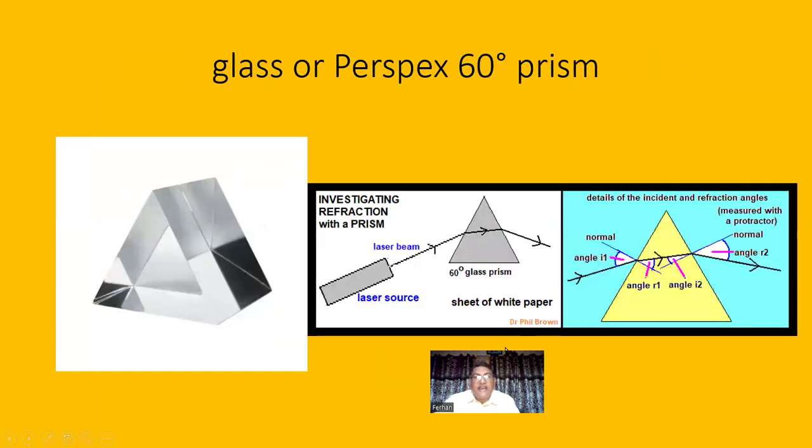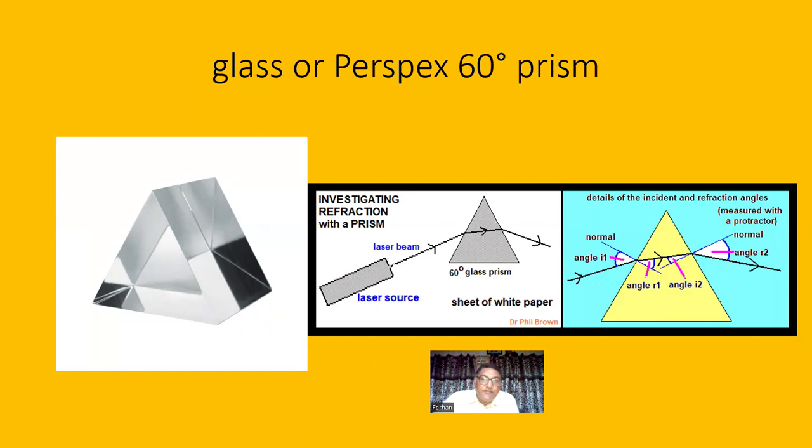Okay, then we have this prism. You must have seen this prism. When the white light passes through the prism, what happens? The white light makes a spectrum. It makes a band of colors, and the code word is ROY G BIV, and this is called the dispersion of light.